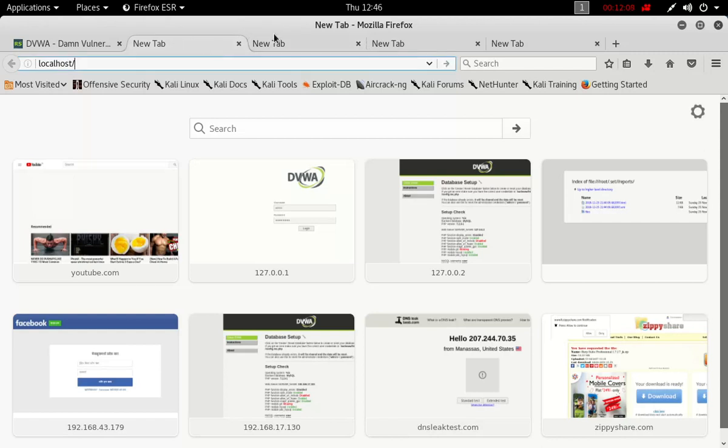The localhost IP address is actually 127.0.0.1. But sometimes your browser does not recognize it, and that's why you have to use this option or this option.